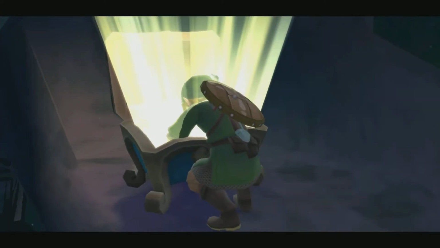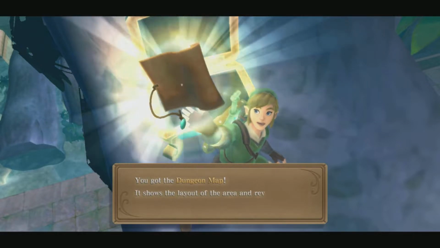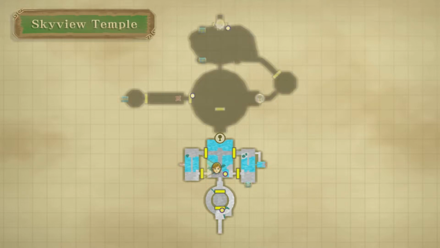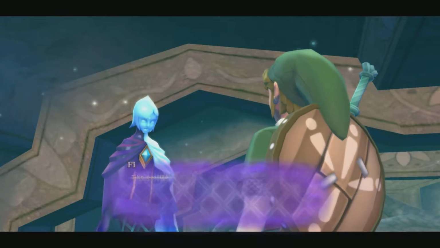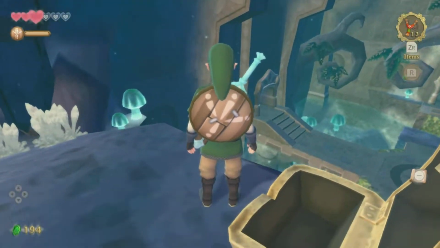And here we go. Gotta love that music. We just acquired the dungeon map, ladies and gentlemen. It's gonna give us a layout of the whole area. And here we are. To the left and to the right, two different places where we need to go. Fee pops up and gives us a little rundown of what is in store with the rest of this dungeon.